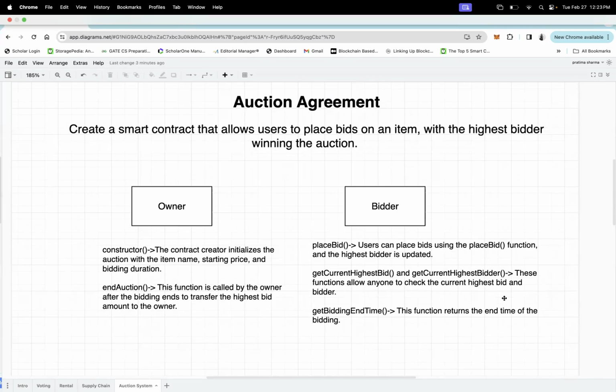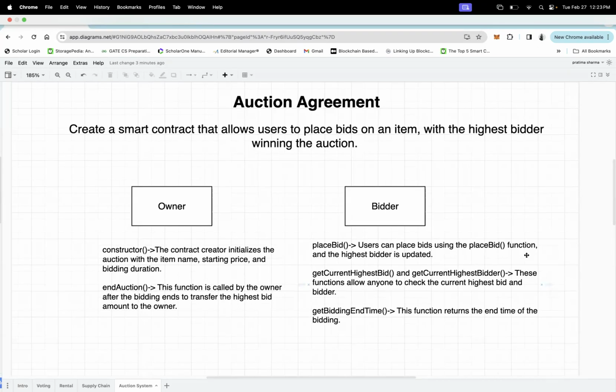It is a way to determine the value of an item based on what buyers are willing to pay for it. So instead of setting a fixed amount for an item, we can use this bidding system to determine the value of the item on the basis of what buyers are willing to pay. Auctions are used in various contexts, including art auctions, real estate auctions, online marketplaces such as eBay, and sometimes government procurement as well, because they provide a transparent and competitive way to determine the value of goods and services.